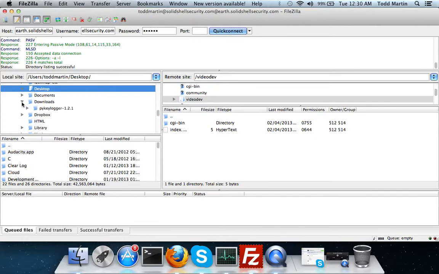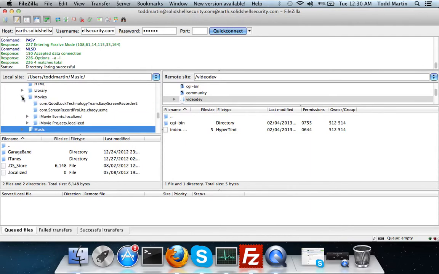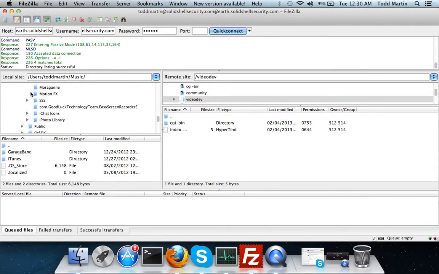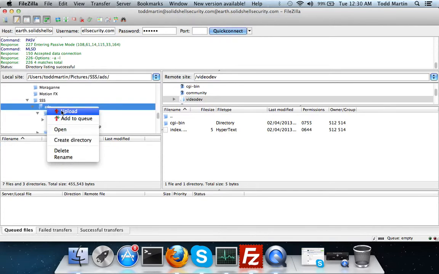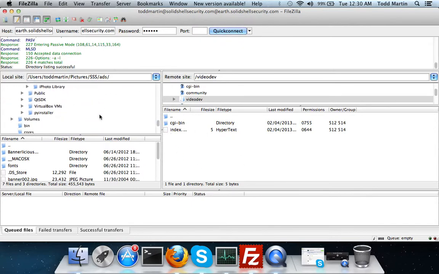Let's say I want to upload something as an example, a picture or a folder. Just right click and hit upload, and it will upload it to solidshellsecurity.com/videodev, and then it would appear right in here.